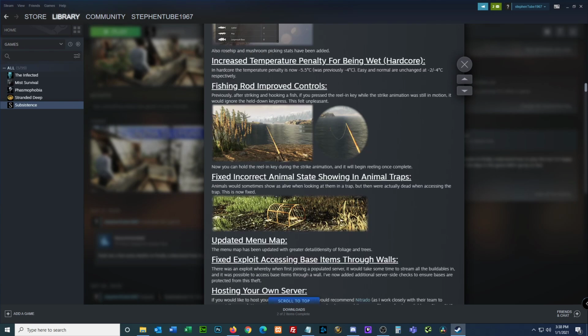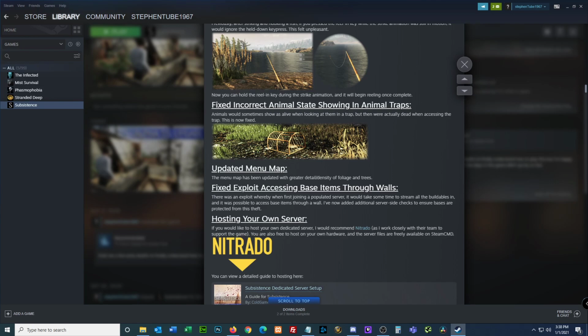Fixed incorrect animal state showing in animal tracks. So sometimes it would show them alive when they're in the trap, but they're actually dead. Okay, so that's what fixed. Updated menu map. Menu map is updated with greater detail, density of foliage and trees. Okay, fixed exploit accessing base items through walls.